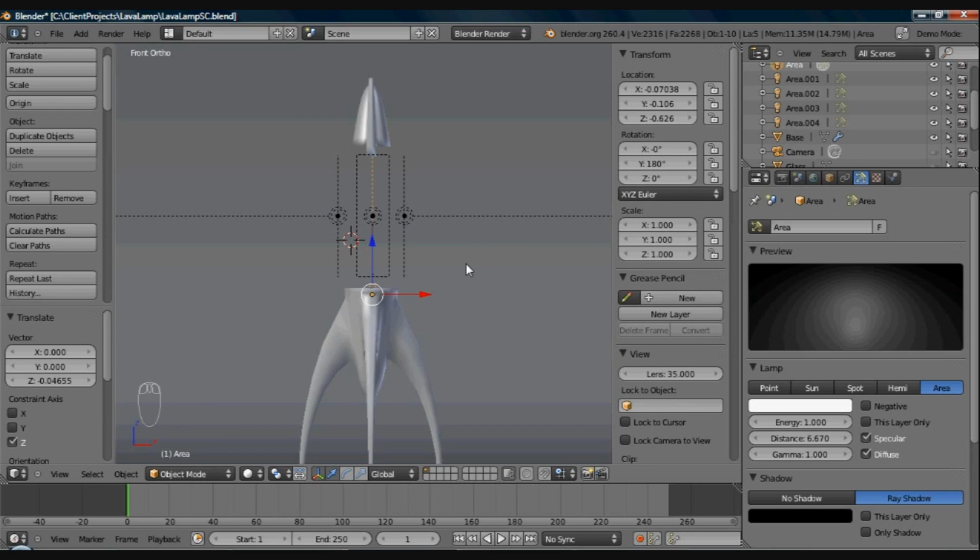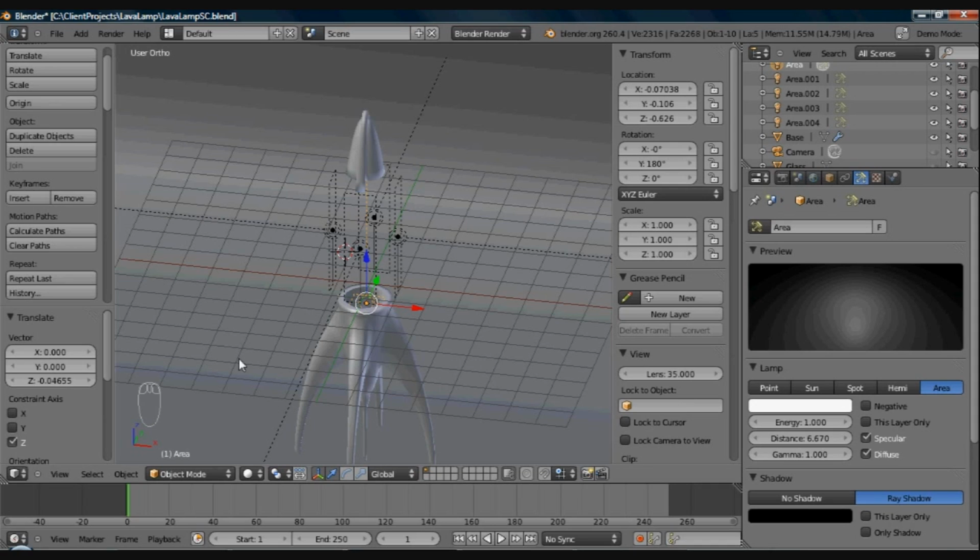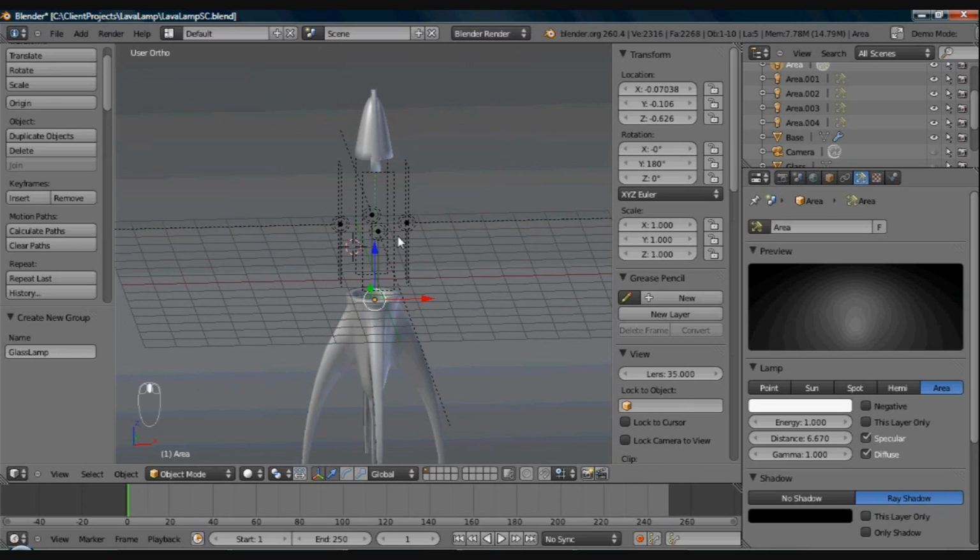Because on the one I originally did, I did set up some light groups for it. Let me show you what that does. Let's take this inside light, and with it selected, hit Control G, and over here in your Tools panel, it says Group. So we just added this to a group. We can change the name of this group, and we're going to change this to Glass Lamp. This is the lamp inside the glass that illuminates the glass. It'll also illuminate the lava itself.